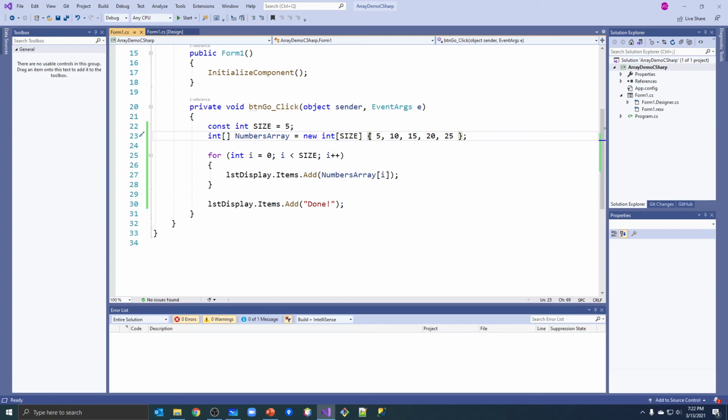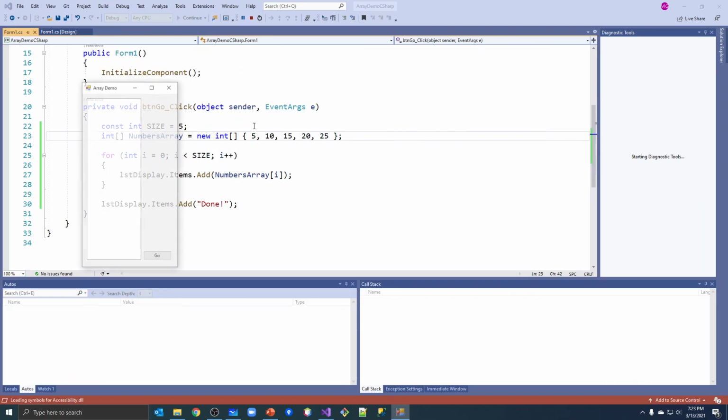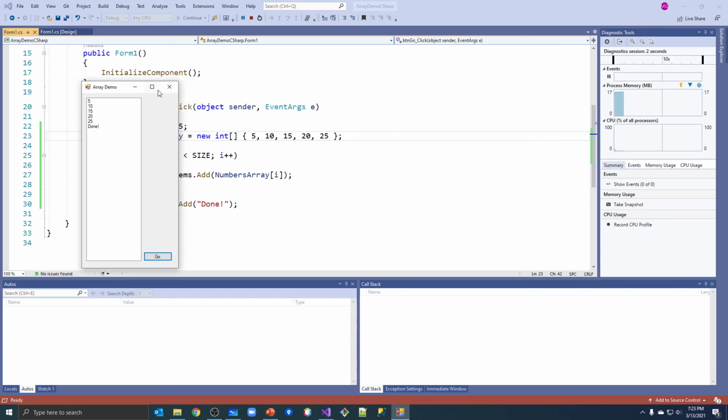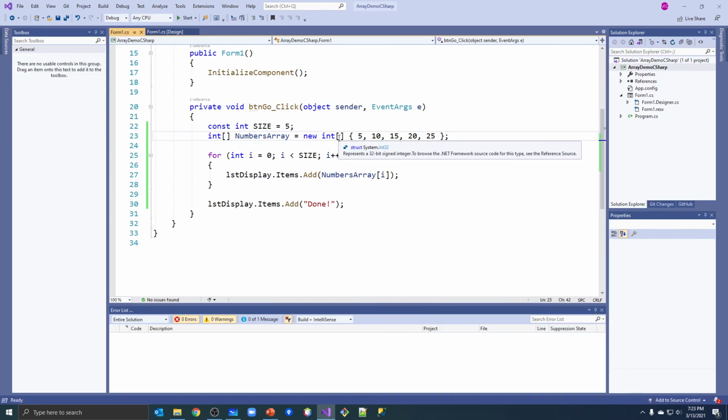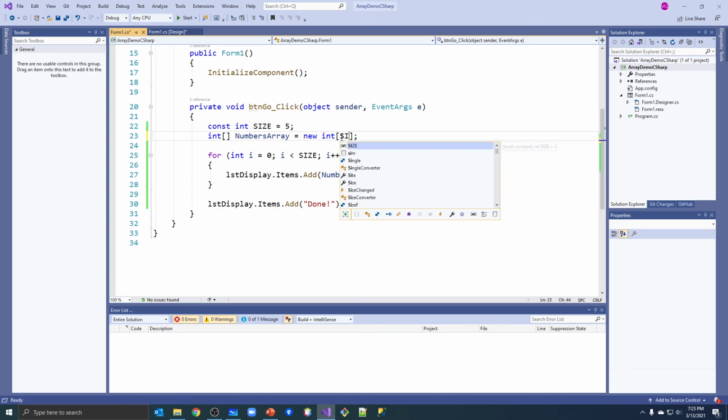As a matter of fact, I don't even have to use the size when I declare the array, because it will figure out the size of my array by how many elements I have here. So I could leave out the size when I do that, and it works just fine. I'm going to go back, and I used 5 there. Anytime you see hard-coded values in your code, ask yourself, should I be using a variable or a constant there?